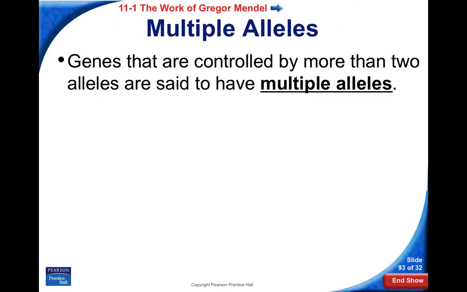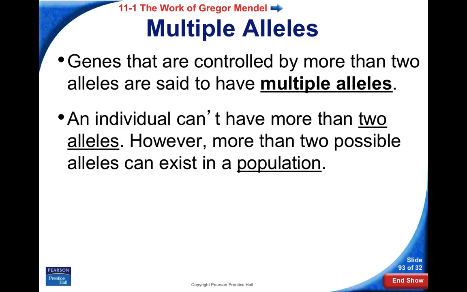The last couple things I want to talk about in this chapter are multiple alleles. We're really going to come back to this next chapter. I just kind of want to introduce it in this chapter. Some genes are controlled by more than just 2 alleles. So instead of just having a big T, little t, in this case we could have 3 or 4 different alleles. You can only have 2 alleles at one time because remember, we're diploid. We get 1 allele from mom, 1 allele from dad. However, that doesn't mean there's only 2 alleles in the whole population.